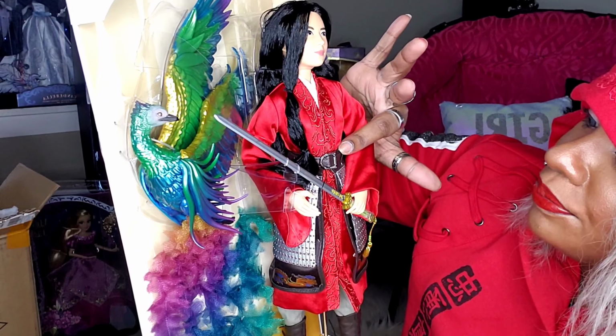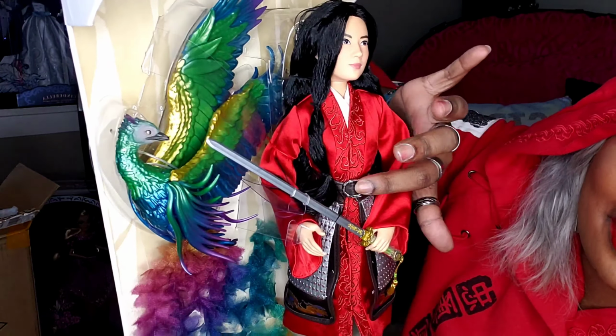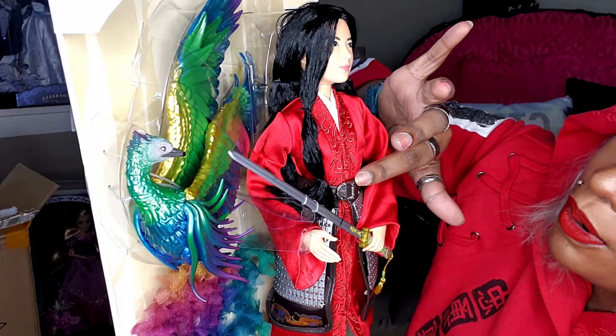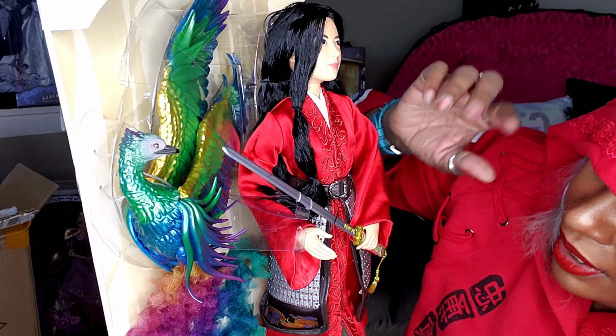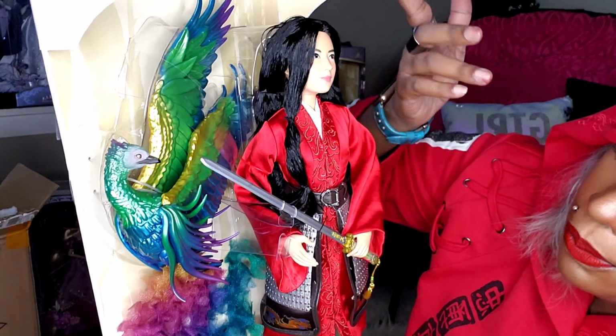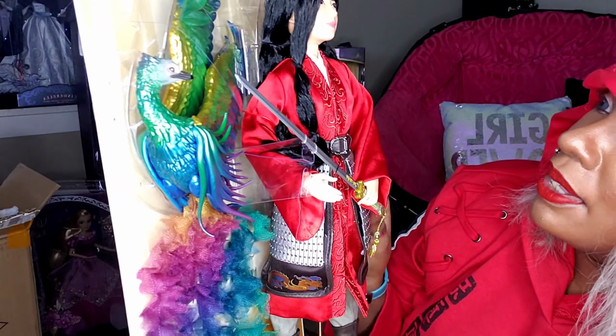Interestingly enough, I love the belt. The belt is actually metal. There it is. So this is a metal buckle, which is really cool. I wish that this could have been the same material as this. That would have been really cool, but that probably would have made the doll cost more money. Other than that, this is what she looks like.